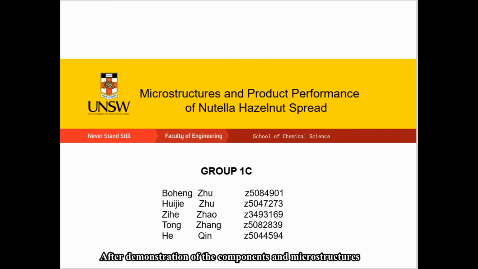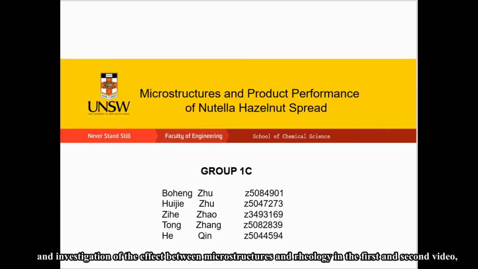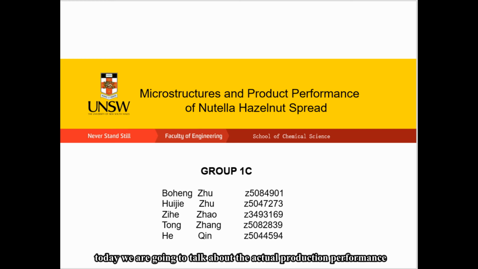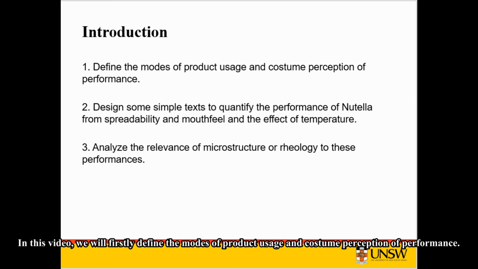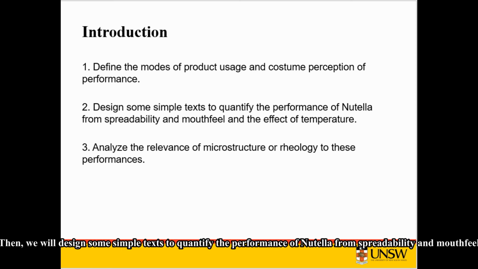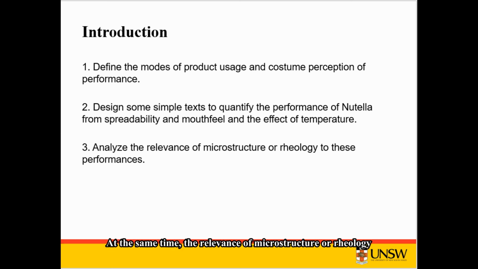After demonstration of the components and microstructures and investigation of the effect between microstructures and rheology in the first and second video, today we are going to talk about the actual production performance and how it is related with microstructure and rheology. In this video, we will firstly define the modes of product usage and customer perception of performance. Then we will design some simple tests to quantify the performance of Nutella from spreadability and mouthfeel. At the same time, the relevance of microstructure or rheology to these performances will be analyzed and demonstrated.